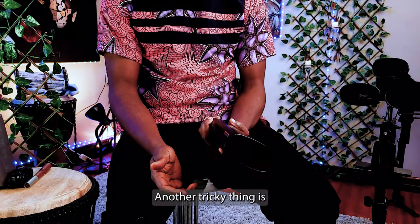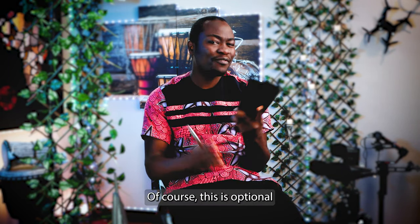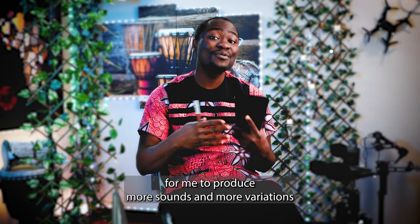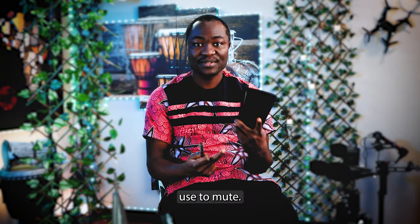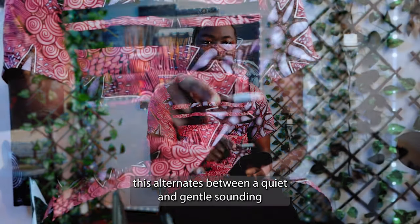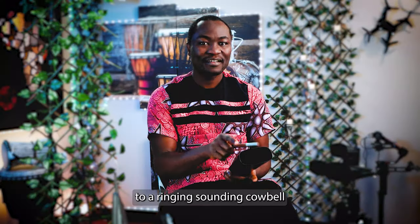Another tricky thing is you could have your finger at the back. These can be used to mute or unmute the sound. Of course, this is optional, but I find that it has been very useful for me to produce more sound and more variations. Now the bell sits in your non-dominant hand while the striking piece goes on your dominant hand. The fingers extend to the body used to mute. This alternates between a quiet and gentle sounding to a ringing sounding cowbell.